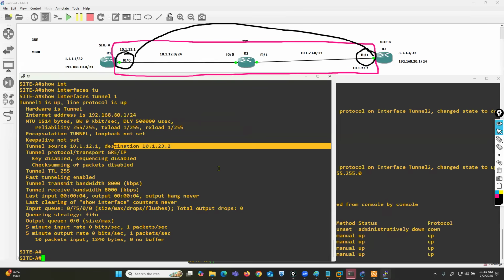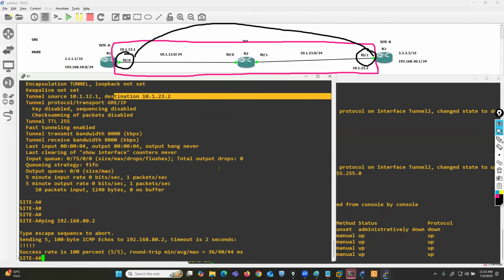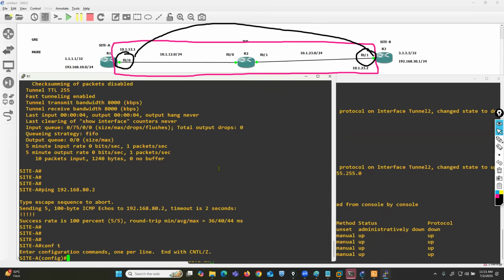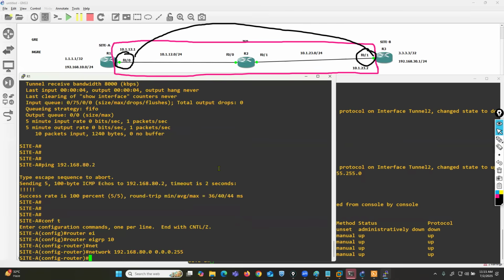And you can see over this public network, you have reachability with your tunnel IP, right? If you have reachability with the tunnel IP, now you can use any routing protocol. For example, here I'm using router EIGRP 10. In the protocol, you can advertise your tunnel IP, and you can advertise your LAN site network.